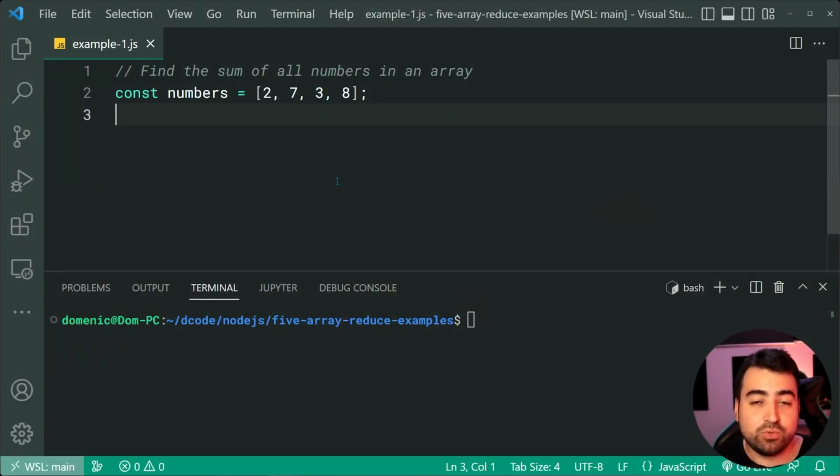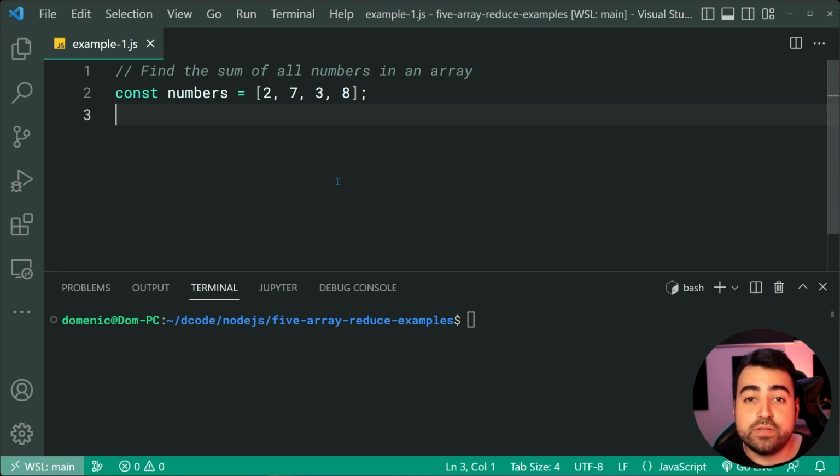Okay, the first example today is going to be the sum of all numbers in an array. Now, you can skip past this if you wish, but the reason why I included this example is because there's a good chance someone watching this video has not used array reduce at all or very few times. So I wanted to get the basics out of the way first. I would say though, if you're new to the array reduce method, I recommend you watch my dedicated video on the topic because I'm going to be explaining it in that video a lot better than I am now.